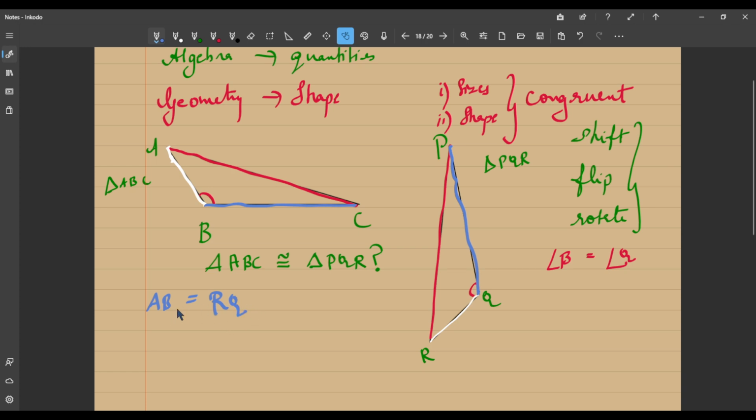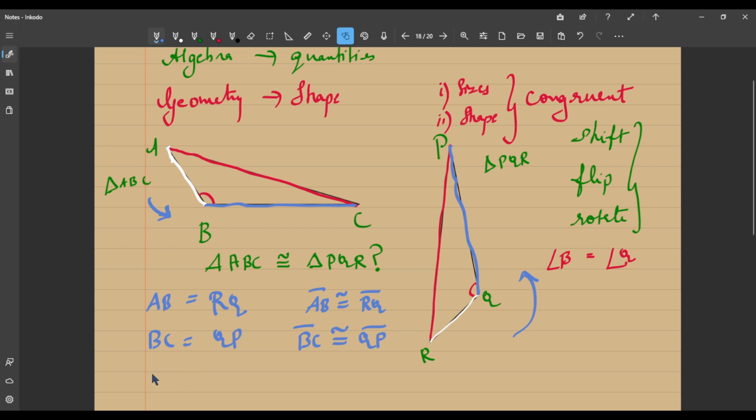Right, and if I say that the measurement or the length of side AB is equal to side RQ, I can very well write it as the line segment AB is congruent to the line segment RQ. Similarly, BC is equal to QP. See, I am not changing the order, I am going as it is, in this order. And here also it is A, B, C in that order. So if BC is equal to QP, I can say the line segment BC is congruent to line segment QP. As I said, in lines we just have to check the lengths, then they become congruent if they are equal.